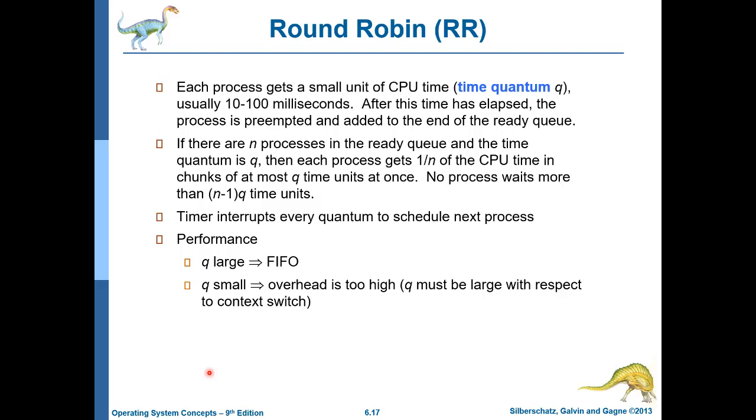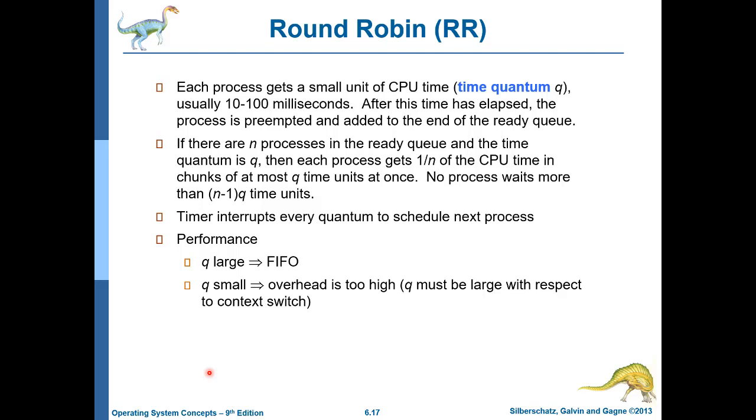So how much time do we normally give for the time quantum? Usually it can be anything between 10 to 100 milliseconds for each process. And what is the maximum time a process can wait? It depends on the queue and the number of other processes. Let's say total processes are n. Any process which has to wait in the queue will wait for at most n minus 1 processes. Before this process, there can be at most n minus 1 processes, and it has to wait for each of them before its turn can come.